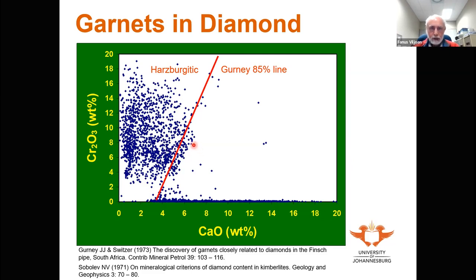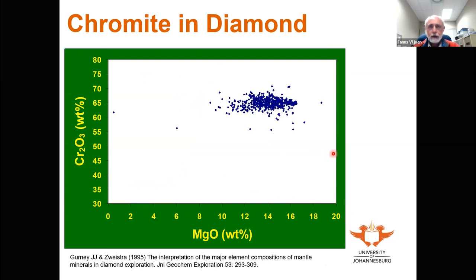Over here is what is known as lherzolitic garnets, and hence those are known as lherzolitic diamonds if you have a diamond that contains garnets that have these chemistries in them. Over here is a field of eclogitic garnets occurring as inclusions in diamonds, and hence we would call these diamonds eclogitic diamonds. That is an example of a diamond containing wehrlitic inclusions, and over here we have examples of diamonds containing websteritic inclusions. I want to move on to chromite in diamond.